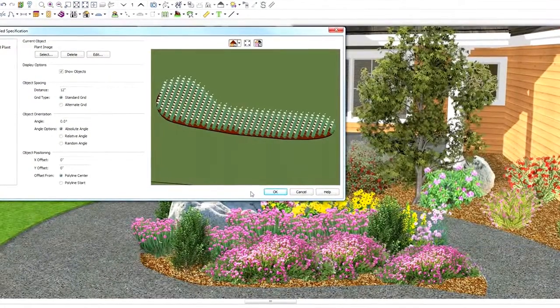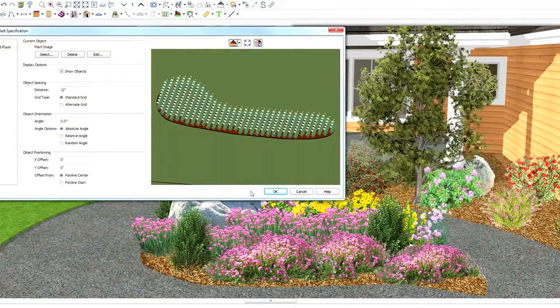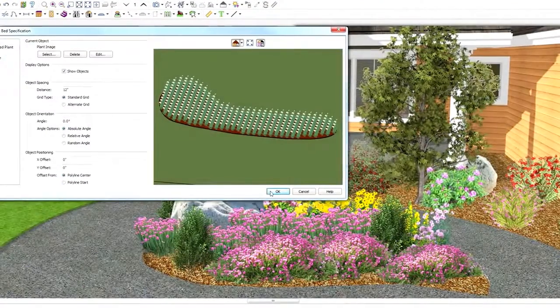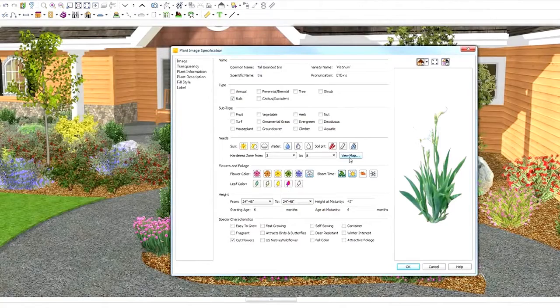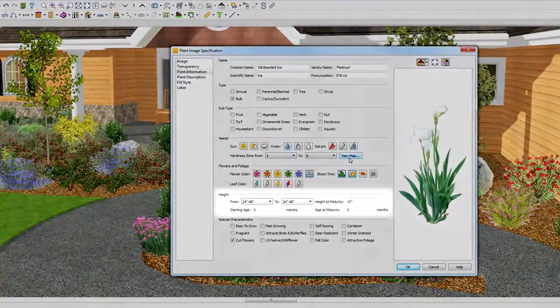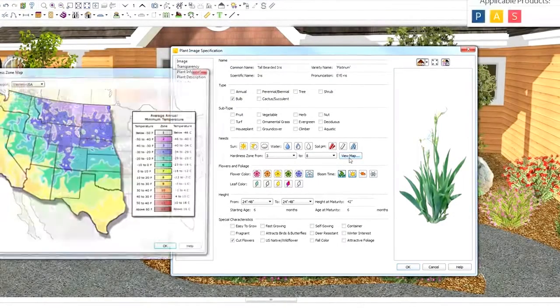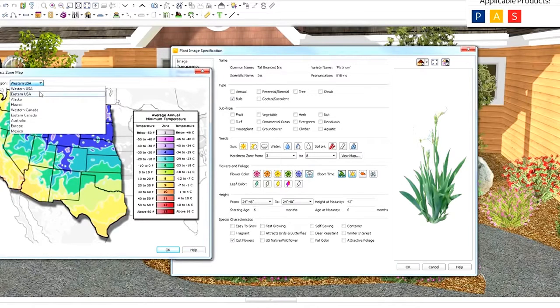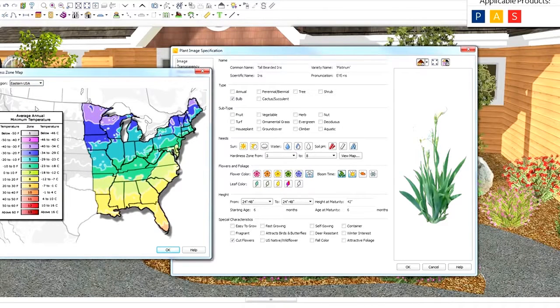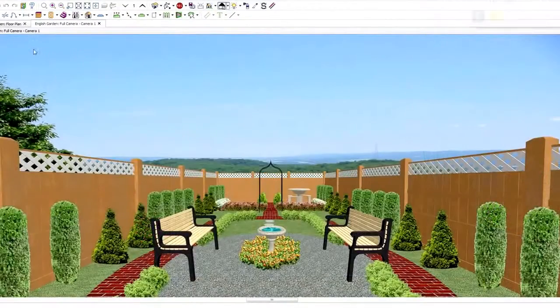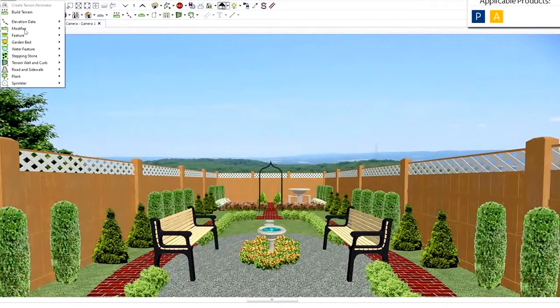When placing plants from the library, they can be distributed in a garden bed with settings for spacing and orientation to make the garden beds look natural. Each plant has an informational tab with details about size, sun, water requirements, bloom time, and hardiness zone. The hardiness zone maps help to locate the area in which you live and determine which plants are suitable for that climate region. Most of the plants have maturity information. This information can be used to visualize growth of plants.